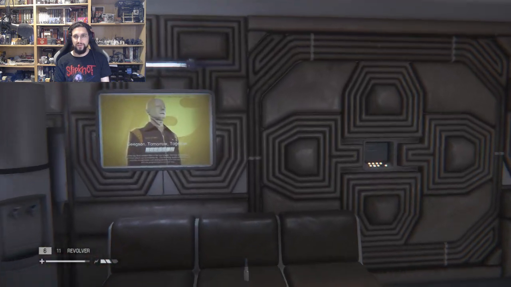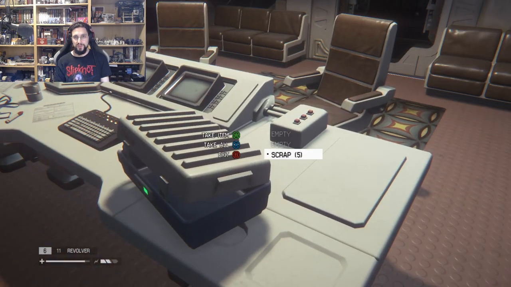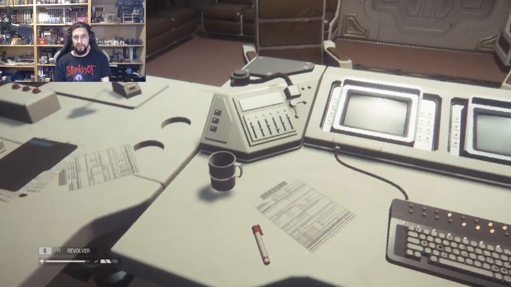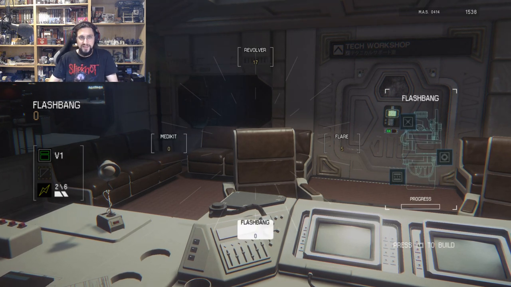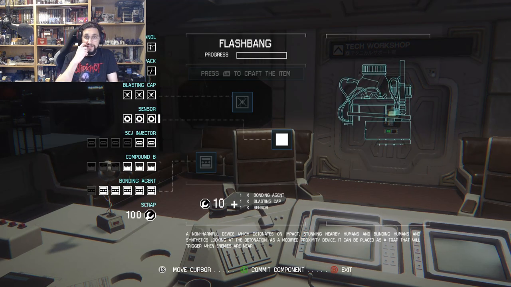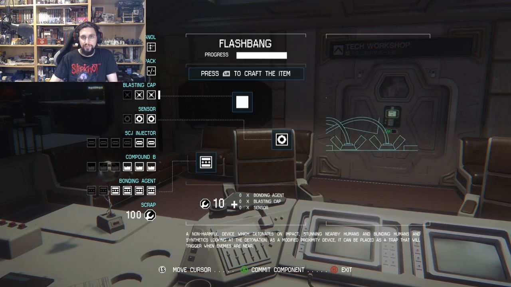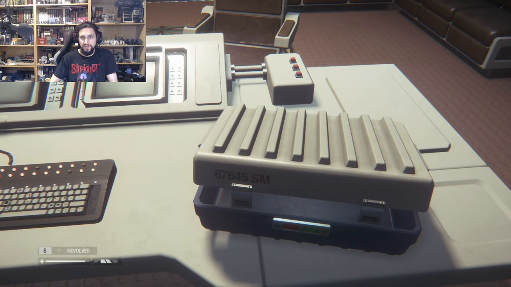Ooh, this is a nice room here. We can hide. We can search. Item maxed for scrap. Okay. ID tag. Wait, can we build something? Flashbangs. Flare medkits. Do we need something? Not really right now. Build. Sensors. That's nice. Bonding agent. Blasting cap. Yeah, let's just build one. So, we can also pick up scrap.